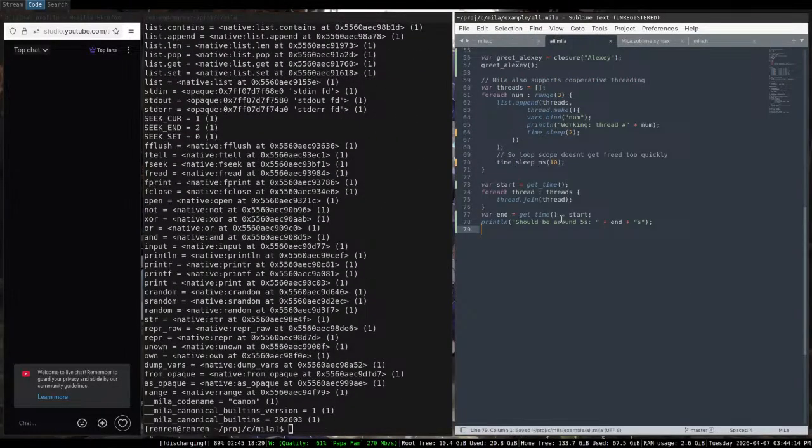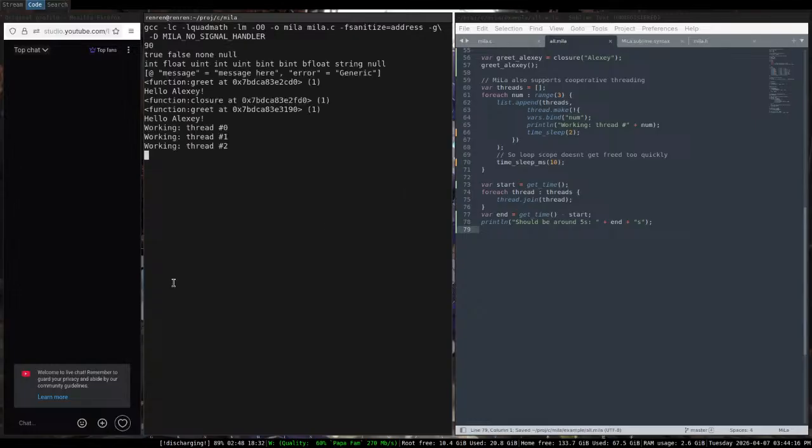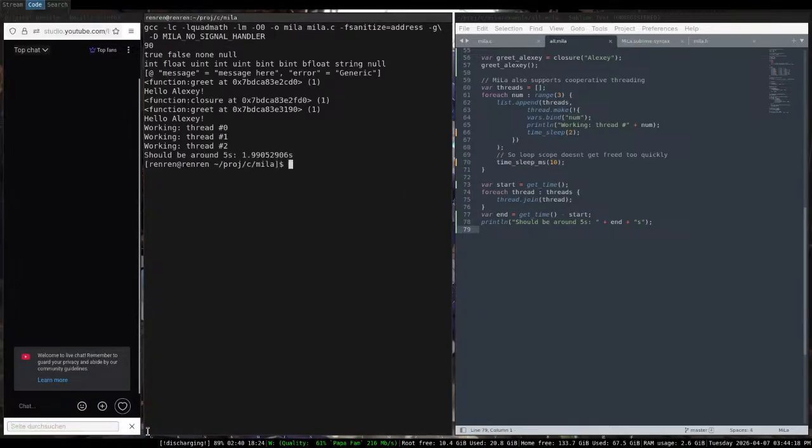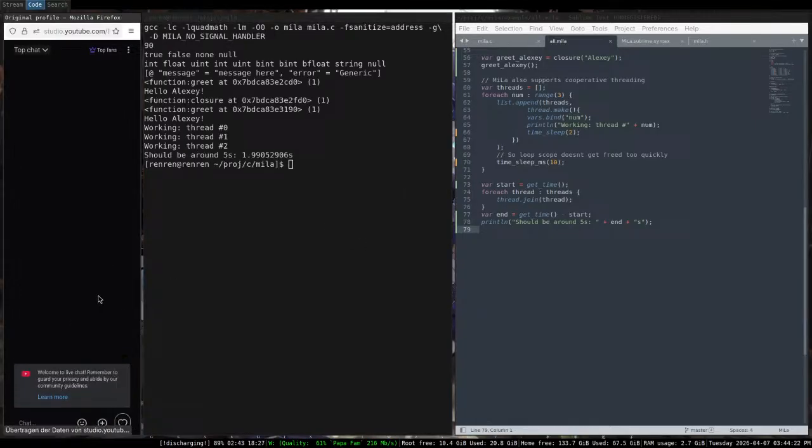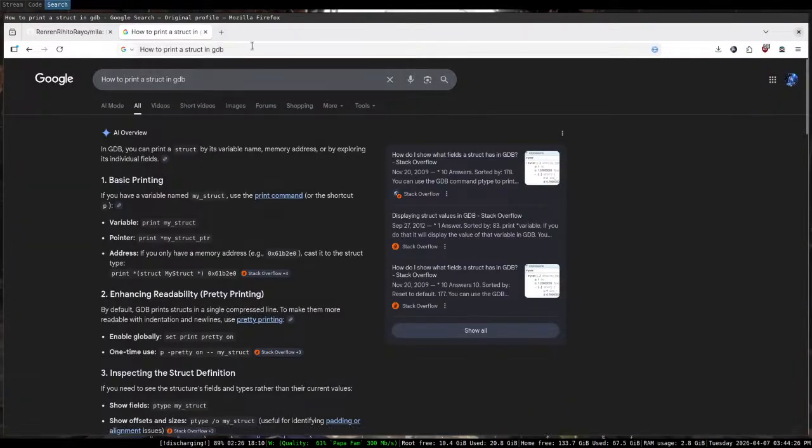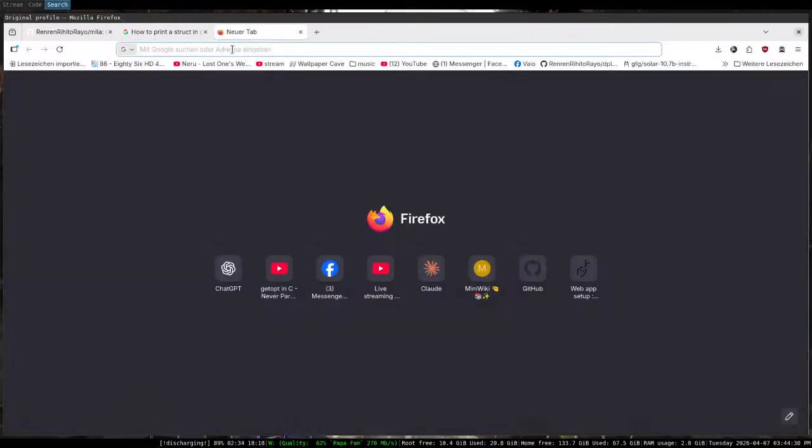Good. What? Oh yeah, I forgot. This is in German. My browser is German. Mit Google suchen oder Adresse eingeben.